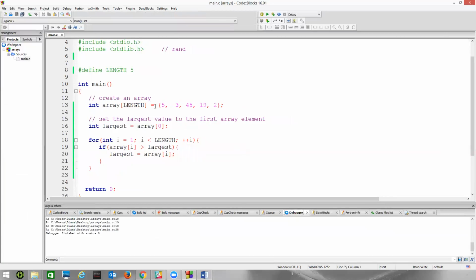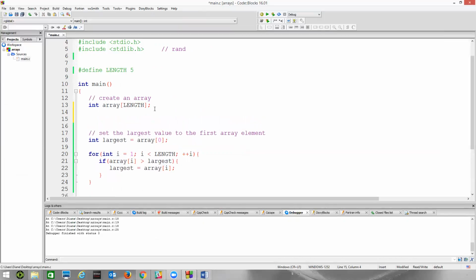So now that we've been able to do this for a small set, we can test it on a larger set. Rather than initialize this, let's go ahead and fill that array with random numbers. We can still keep the same length if we'd like to. We're going to fill array with random numbers.